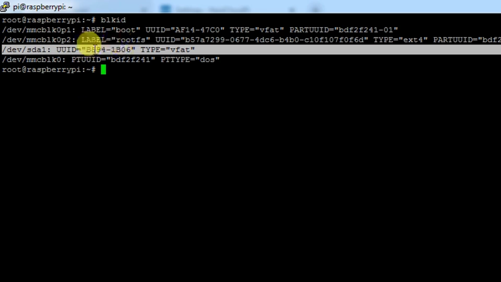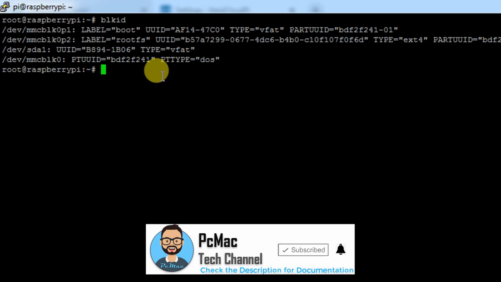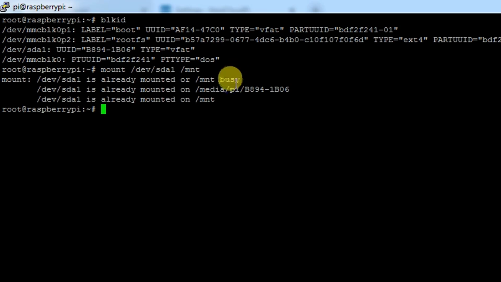So we need to mount this drive first of all. To do that, we need to type this location and mount it on mnt. So for that, let's type mount, the path of the drive, /dev/sda1, and then a space, then /mnt. So we need to mount it on this directory, mnt. So let's click on enter, and I already mounted this, so you can see that.